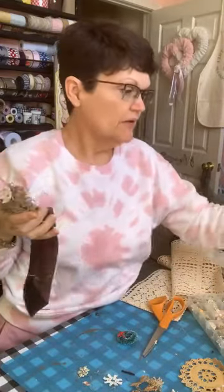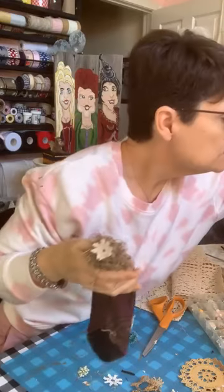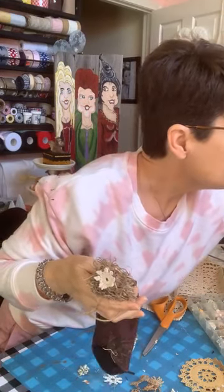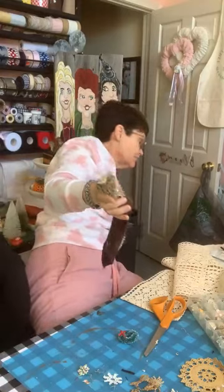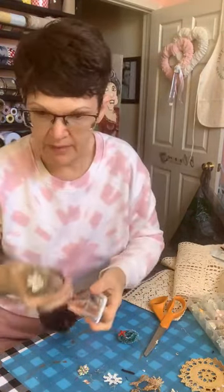And then I don't know what I did with that. It's somewhere. I cleaned up and now I can't find anything. My brother called me yesterday and I was talking to him trying to clean at the same time. So we'll just use this one. I don't have my bright pink. But this one's kind of a pretty color as well.